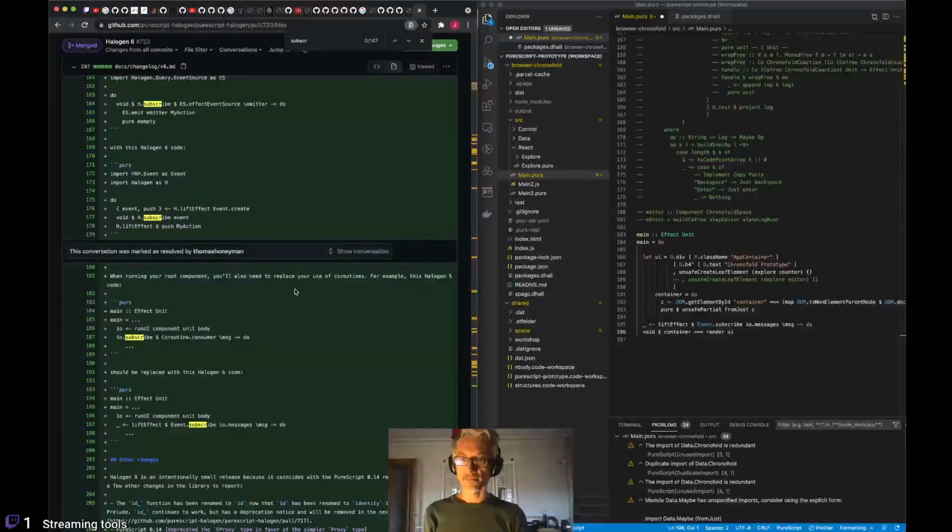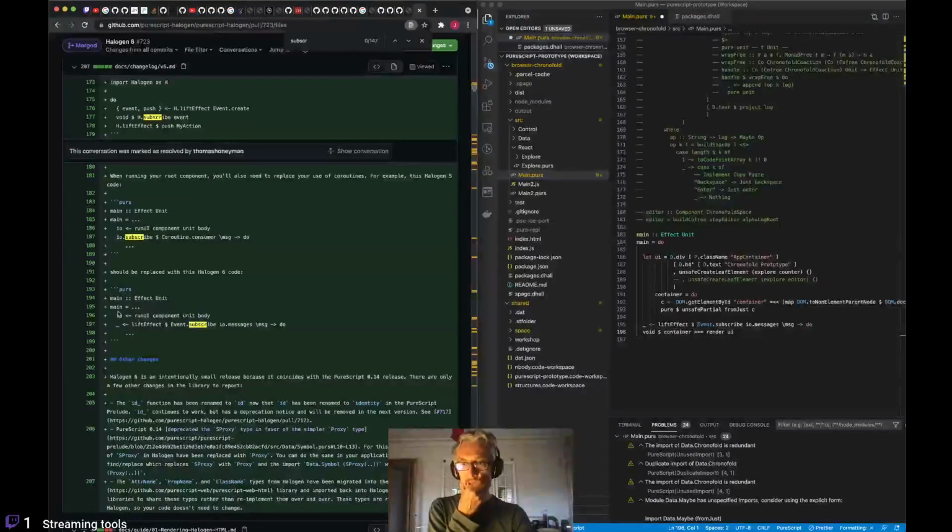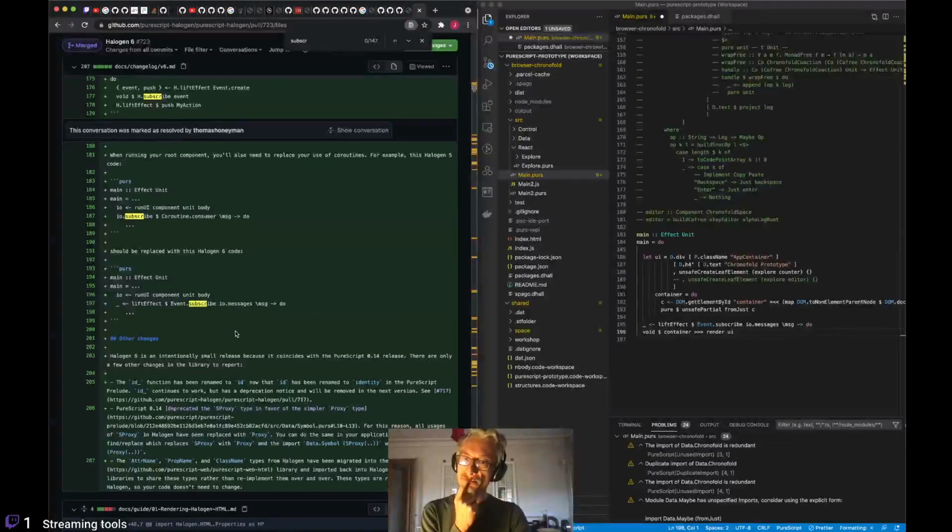So maybe that's the way in which, right, I think the Halogen code defines messages as an event source.